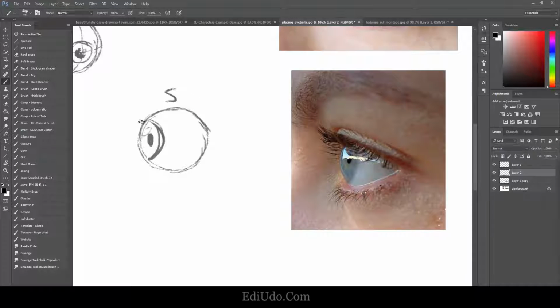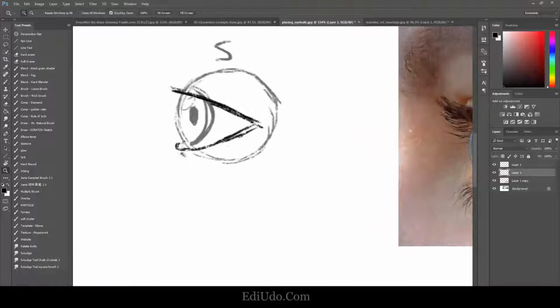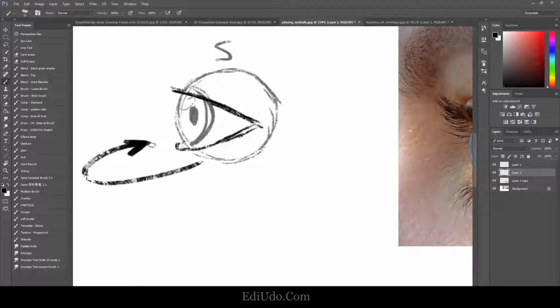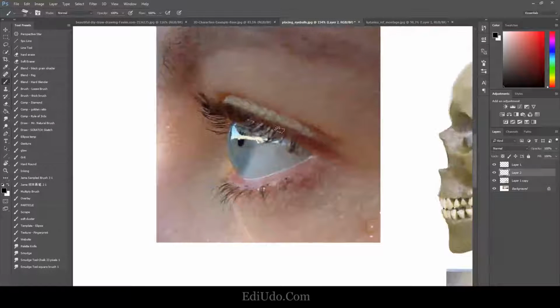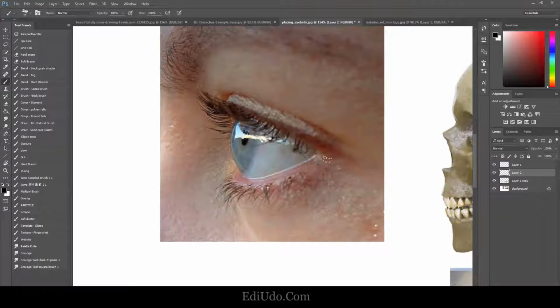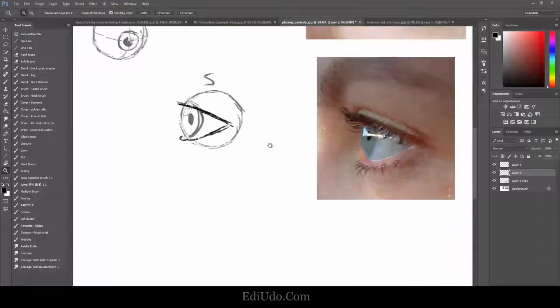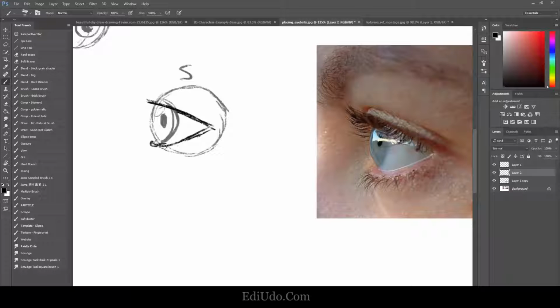So the flesh of the eye's got to kind of come in like that and wrap around. And you'll notice it's got to wrap around, right? So think of it wrapping three-dimensionally. Over here we can see right here, the skin wraps around, and again, it's just that skin coming over, right?